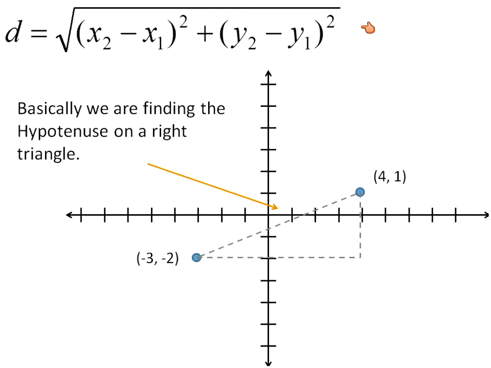The only tough part about this is making sure that you keep it straight whether you're using y2. If this point here is point number one, then it's x1, y1. If this is point number two, it's x2, y2. The distance — if we call this point one consistently x1, y1 and this point two, that would be fine. If we call this one point one and this one point two, that's fine as well, as long as you are consistent when you're putting them in there. You can't make this x1 and y2, and x2 and y1 — that will not work. That's the most common mistake that I see in using the distance formula.